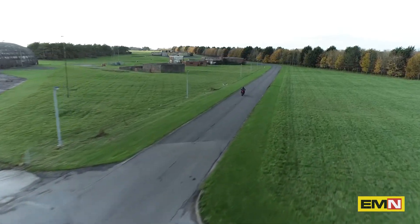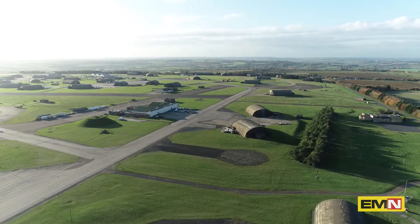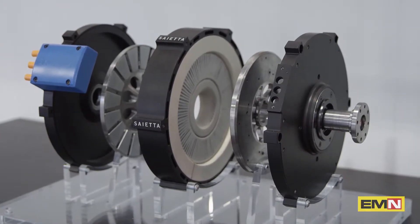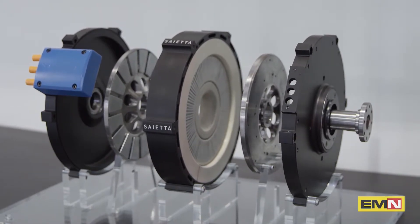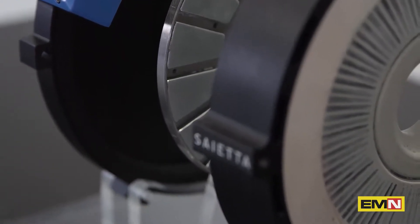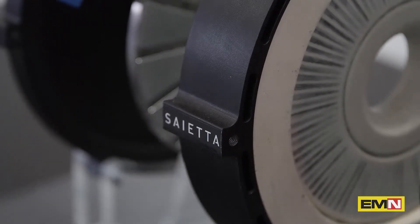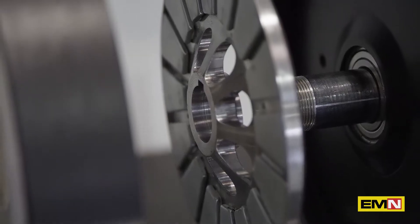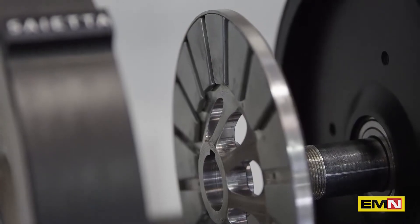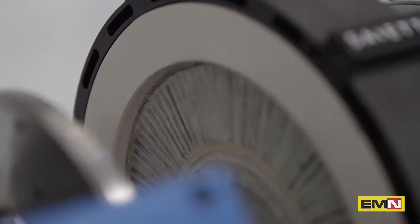Because our topology supports fully automated assembly, we will be investing heavily into robots and proving that your motor variant can be made on that specific assembly line with those specific robots. We can even support on the certification side to make sure that by the time you receive your first 10 or 20,000 motors, you can almost pick up the factory in a factory and move it to any factory around the world. Our ambition level is not 100,000 motors per year — our ambition level is millions of motors per year.